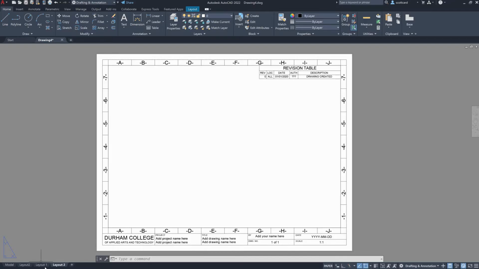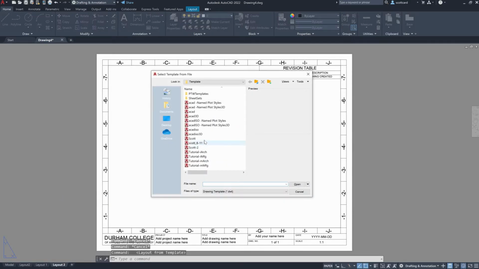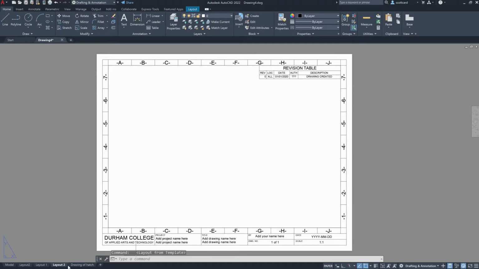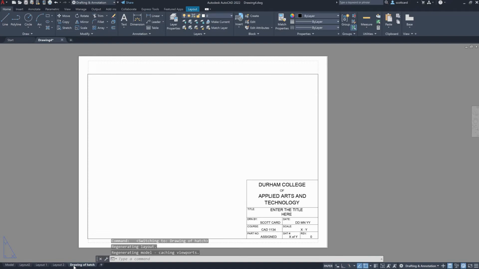So that's a quick and easy way to import a template file as far as the border and the title block. And incidentally, they don't need to be the same. We can also bring in another one. Let's say this time I bring in this guy. Okay, so this time we have 2 of these layouts, and we can bring in another layout. And so this becomes even more useful for when you have things like a title page, a bill of materials, an assembly drawing, a detail drawing, and we could have different templates for each of them.